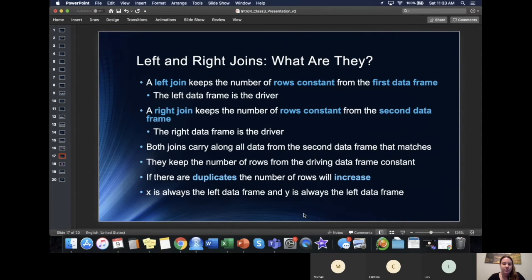You're trying to merge two data frames together. If there are duplicates in either one of your data sets, the same value for the by column, if it's in there more than once, your number of rows will increase. So if you're trying to keep your rows constant and you do a left or a right join and you see your number of rows increase, the only reason that could be happening is there are duplicates in your data set. So make sure you look. And that's a great thing to look at when you're merging, to make sure you merged correctly by monitoring how many rows are in your data set, which I'm about to show you.